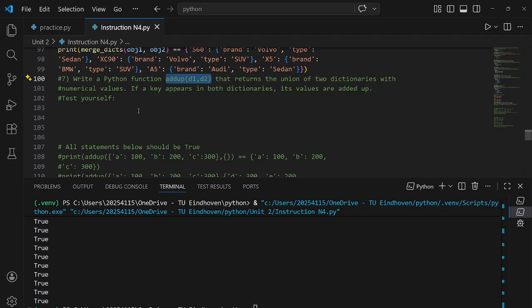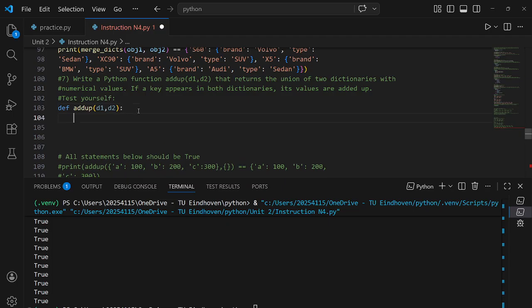Let's do our add-up function. By the way, I know this is going really fast, but this is only further proof for you guys that if I'm really fast, it is only because I took the time to solve these exercises many times previously. You can watch the previous videos and see for yourself how long it takes, but now it just takes a minute or two. So let's define our function.